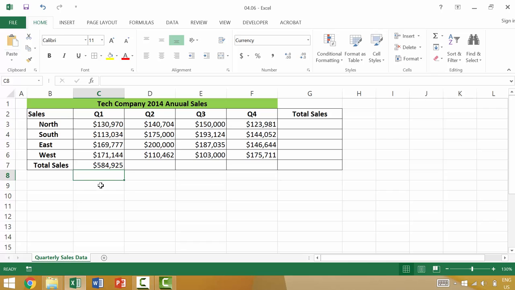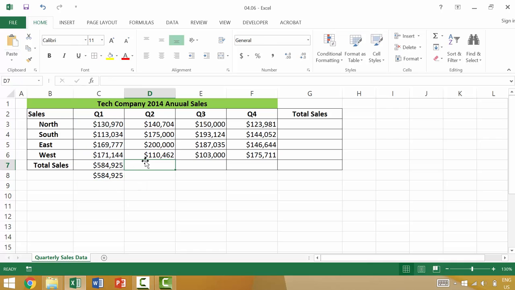However, a second way to use the sum function would be to type in the word sum. We can actually do this because this is a contiguous range, meaning that we want to add up all the values between this value of C3 and this value of C6. So rather than input each individual value like we did last time, we're actually just going to put a range. Here we have the sum of these four cells. And here we actually want to say that we want the sum of this range of cells. So the answer would be the same.